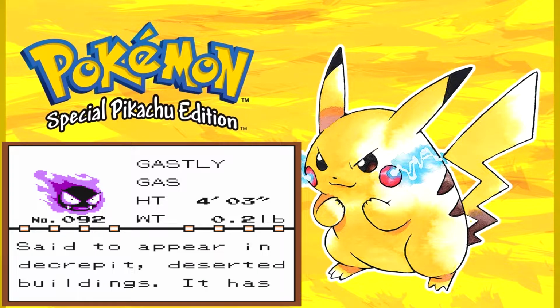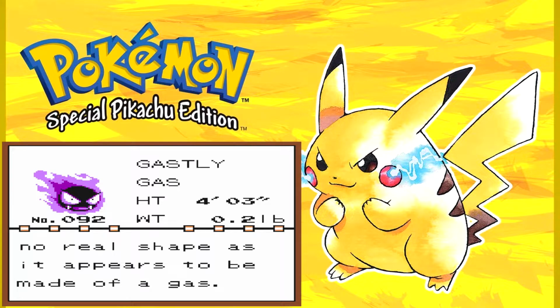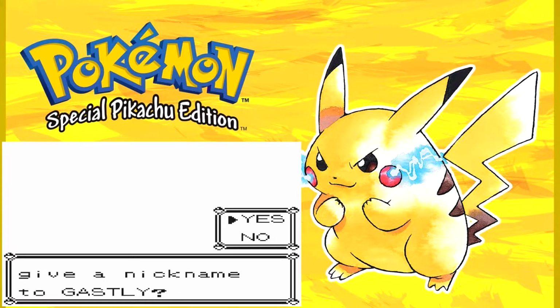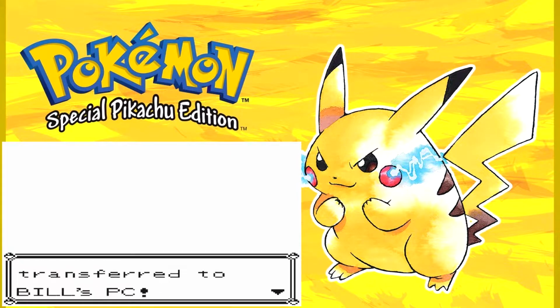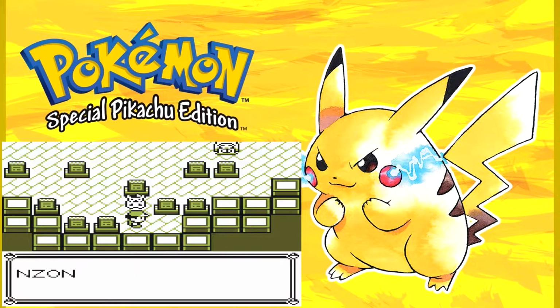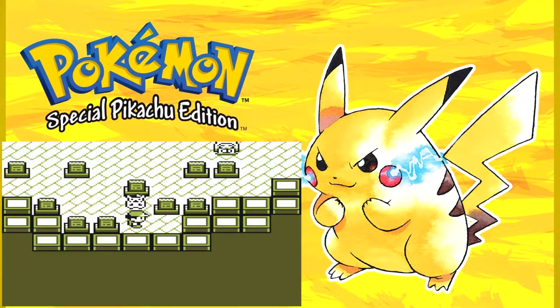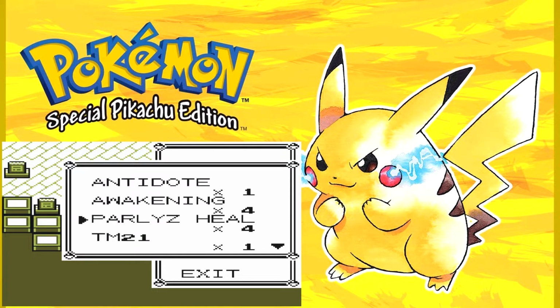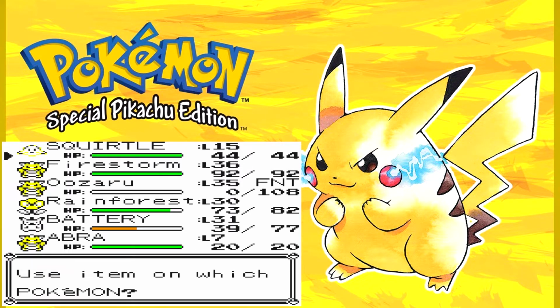Said to appear in decrepit, deserted buildings. It has no real shape as it appears to be made of a gas. HP Up. Who do I want to give that to? How about Squirtle?